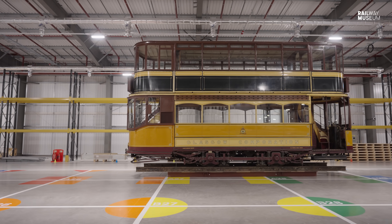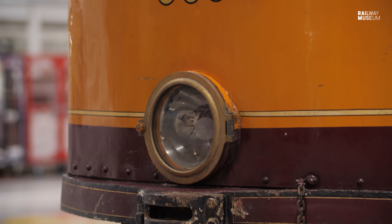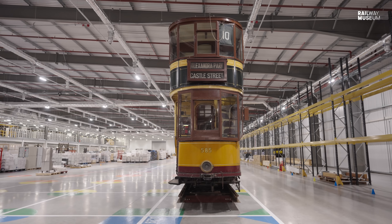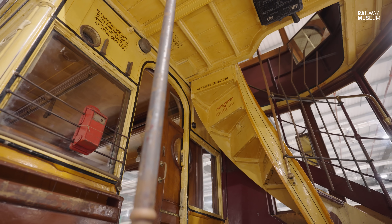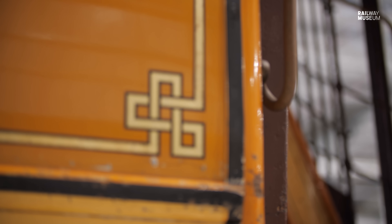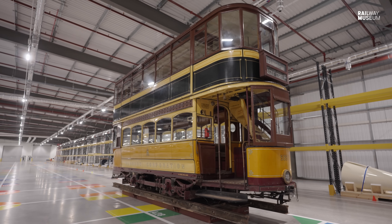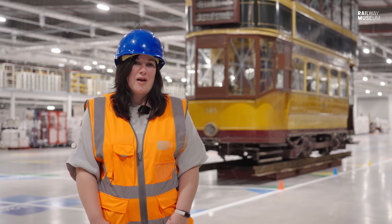After 12 long hours, a lot of elbow grease and a slightly uncooperative hangar door, the operation is complete. The move went really successfully — very smooth in the end, and although there were a couple of hiccups, the team found brilliant ways to get around them. Lucy describes it as a beautiful, absolutely stunning piece: when it moved out into the sunshine and the gilding glinted and the marquetry caught the light, it was just absolutely stunning. Having been planning this for five years, seeing it here is an amazing moment she will always remember.